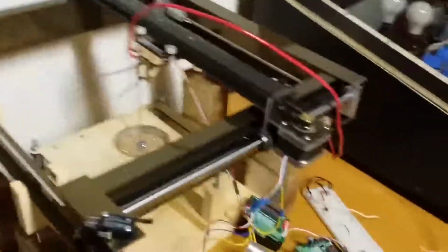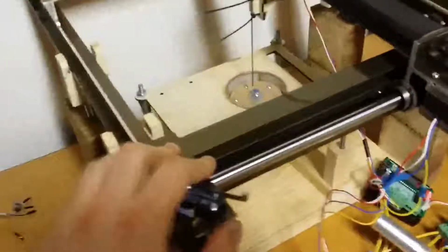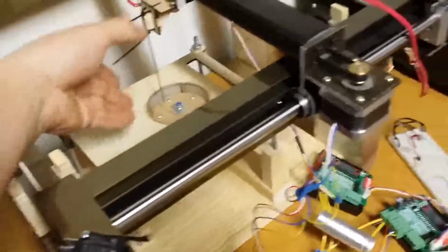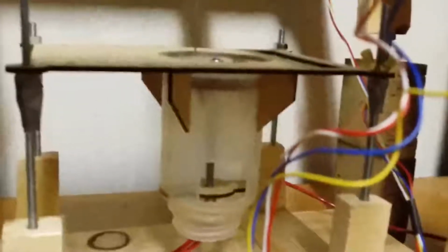But in any case, this is the build chamber. On top, we've got an XY table, which moves the electrode around to the proper coordinates to fire and melt the metal. And the metal melting happens here at the build chamber. This is basically a piece of wood. We've got that cylinder I was talking about before in it, and there's a piston there. One notable thing is that, unlike the other kinds of 3D metal printers, you have to connect the piston to ground. Well, not ground, positive, but whatever.